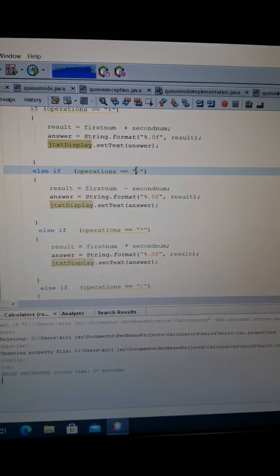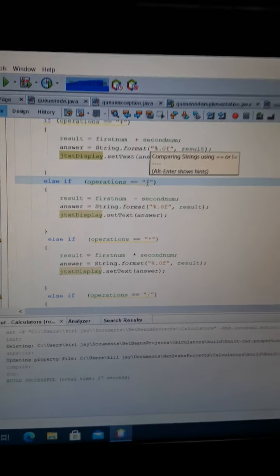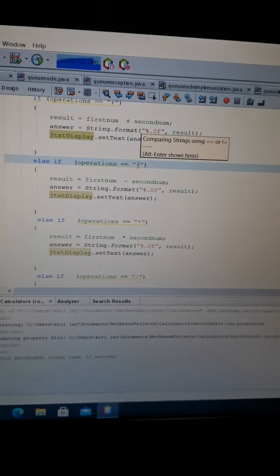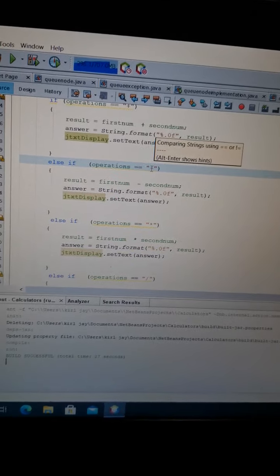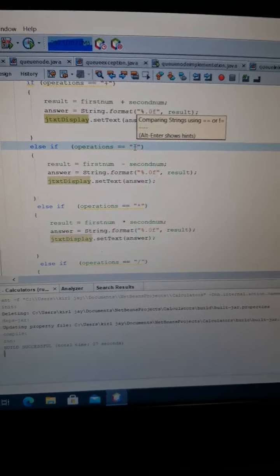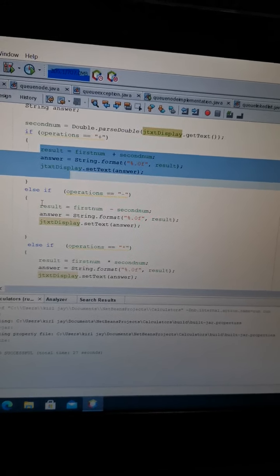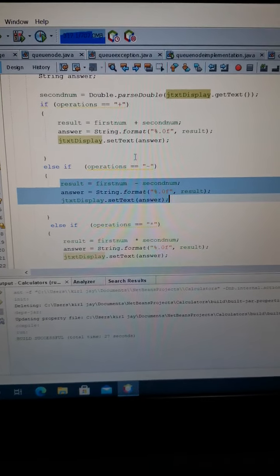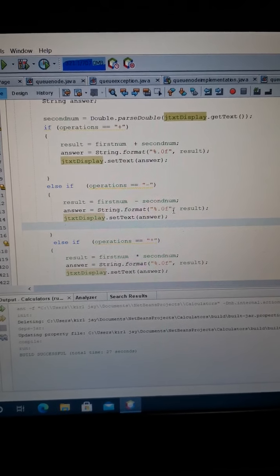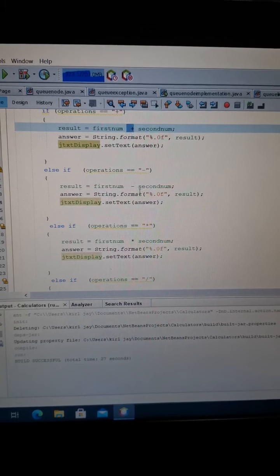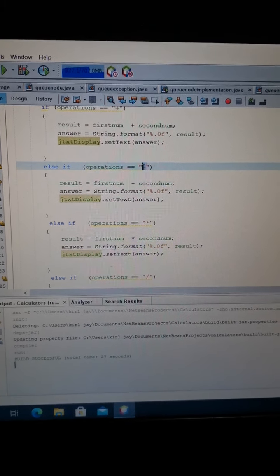The difference is we must put the division, because we all know that calculators have plus, minus, times, and division. The easy way is to just copy and then paste, because it is the same as the code for the first, and then you must edit it, because this is the addition, so this is the symbol of subtraction.